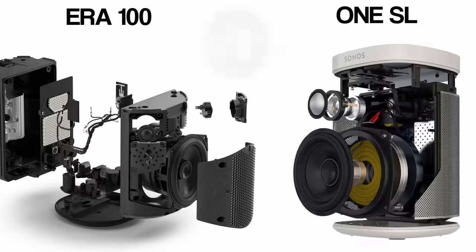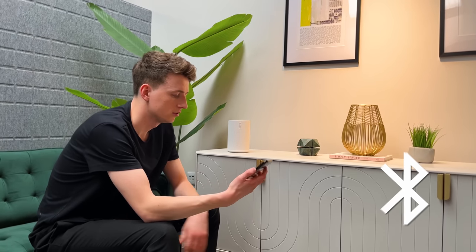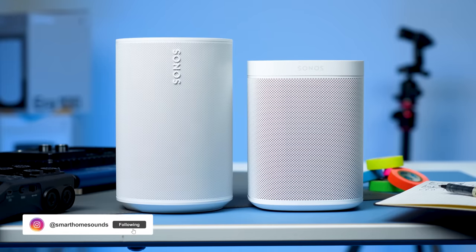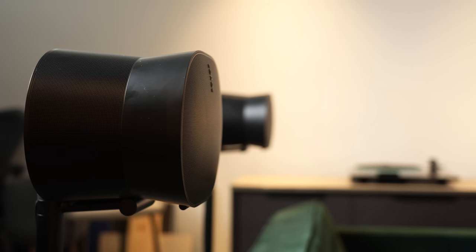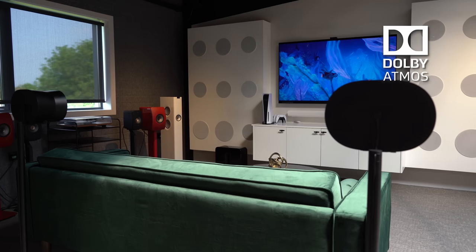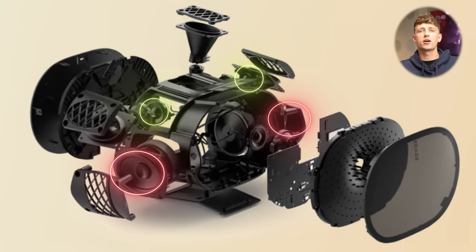The Era 100s come in at £498 a pair — the next evolution from the Sonos 1SL, boasting a 25% larger woofer and an added tweeter in each speaker for a step up in performance. They also feature Bluetooth connectivity and a Line-In connection, though both are disabled when used as rears. They're slightly taller than the SLs but still compact and versatile enough for most spaces. The Sonos Era 300s are really in their own category, coming in at £898 a pair. As Dolby Atmos speakers they've been designed for a totally different experience, with two sideways-firing woofers, two sideways-firing tweeters, one upwards-firing tweeter, and one front-facing tweeter — which is actually disabled when used as rears, as Sonos believe this gives the best effect in that setup.